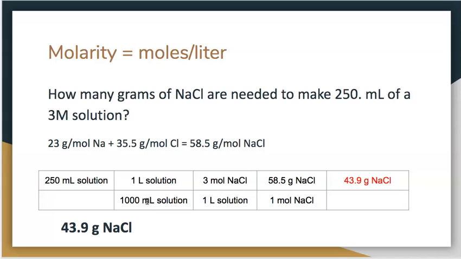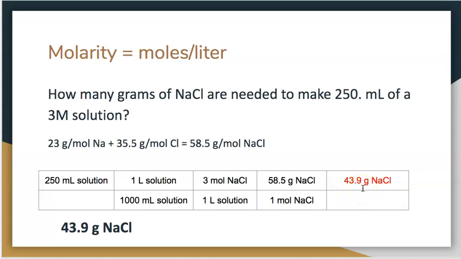And I can apply that with my concentration. I know that it's 3 molar. That's 3 moles per liter. And I know that a mole is 58.5 grams. So milliliters cancel milliliters, liters cancel liters, moles of NaCl cancel moles of NaCl, and the only unit left is grams of NaCl, which is what I wanted in the first place. It's one big unit conversion to give me my final answer. I then multiply the top, 250 times 3 times 58.5, and divide the bottom, divided by 1,000, gives me 43.9.